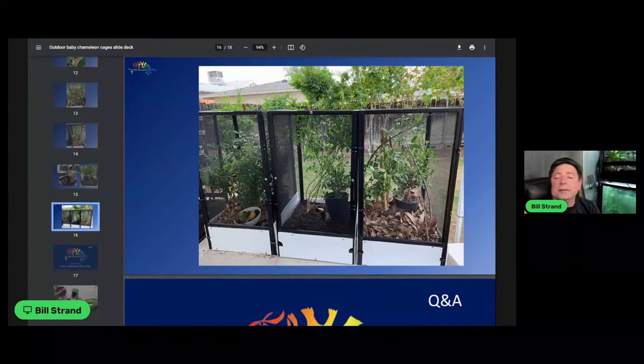Someone noted there's no visual barrier between cages. With babies it's not as important, but I will put shade cloth. I don't like using coroplast as a visual barrier outdoors because it impedes airflow — we definitely want airflow outdoors. There's no substitute for a full screen cage outdoors; you want that airflow. I'll use shade cloth which gives me the airflow. If it's 50 or 70% shade cloth, I'll double or triple layer it and put it on the side of the cage.